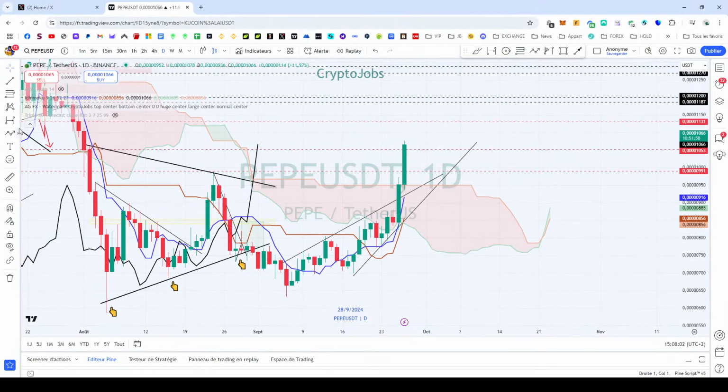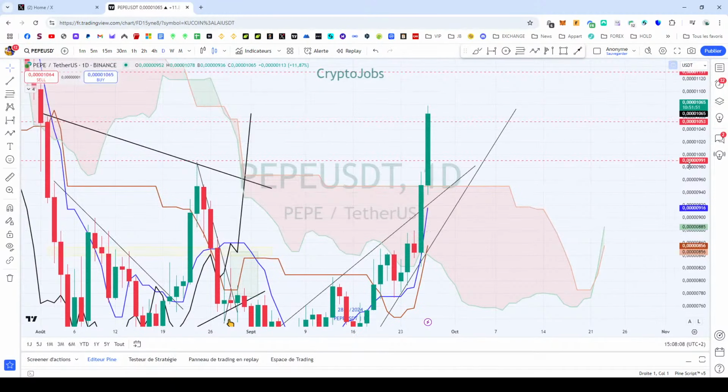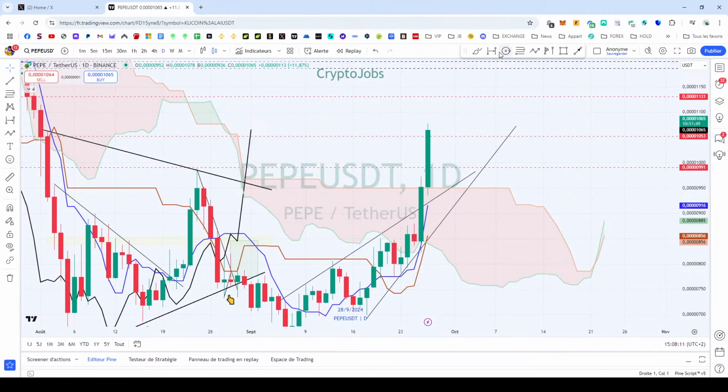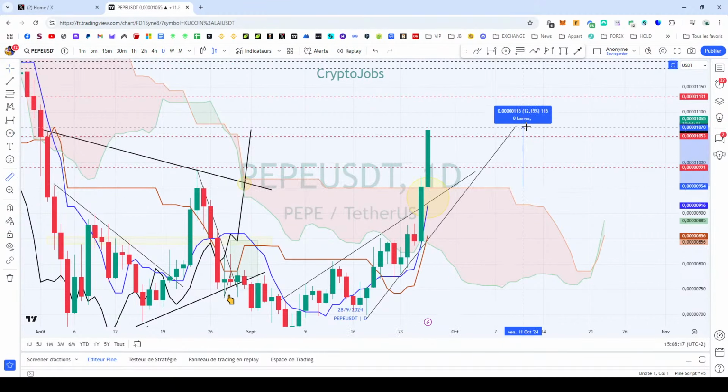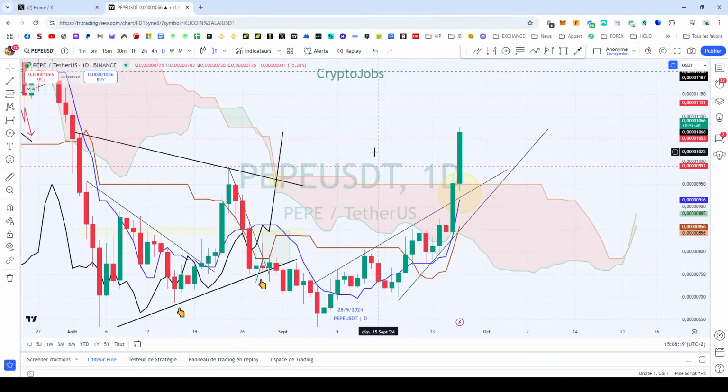Oh, I missed it. See, that was a beautiful bullish breakout on the daily to be taken. As you can see, we also got the perfect retest. It was similar, I think, to another token I shared. It pumped 30% the day right after. Currently, Pepe looks pretty bullish.